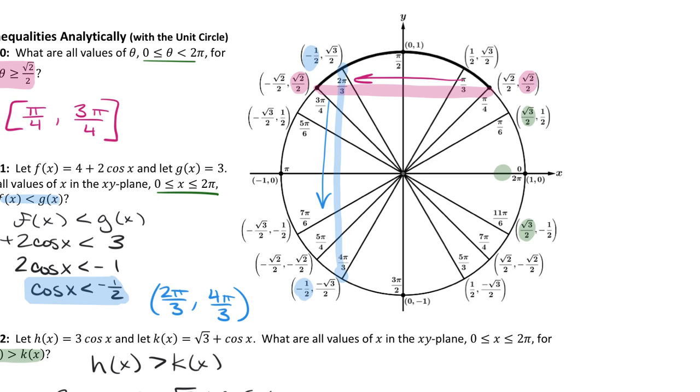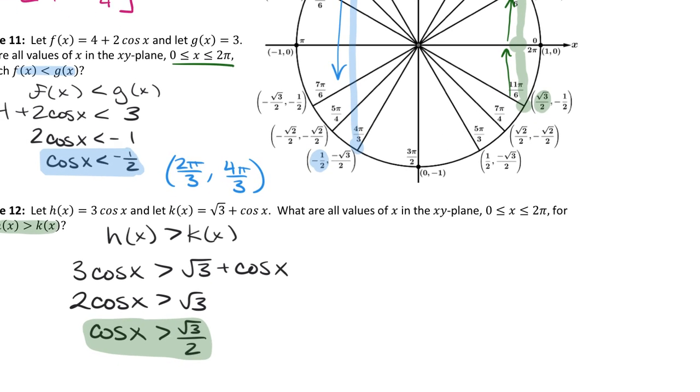Put a little dot right there, and now go up to pi over 6. Then we have a whole section of our unit circle we are not including as we circle around. And then boom, I pick it back up at 11 pi over 6. So we are going to have 2 intervals here, from 0 to pi over 6 and then from 11 pi over 6 to 2 pi. Because we're going counterclockwise around our unit circle, we can't say we start at 11 pi over 6 and go to pi over 6. That doesn't make sense. We have to start at a smaller number, which means our solution here is from 0 to pi over 6, union 11 pi over 6, comma 2 pi.